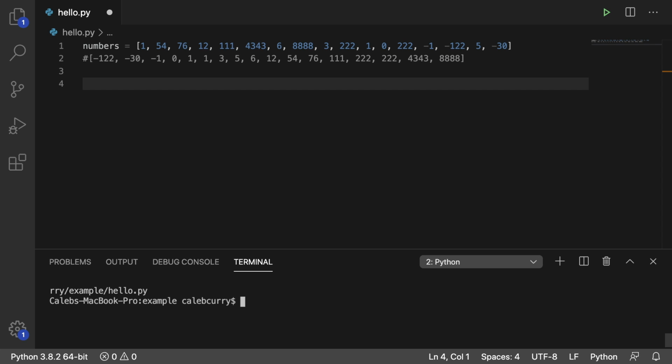Hey everyone, in this video I'm going to be teaching you how to sort numbers, I'm not even going to try to pronounce this right, lexicographically. In other words, we're going to compare them as if they are strings. This actually took me some time to really comprehend, so let's just go through a simple example.